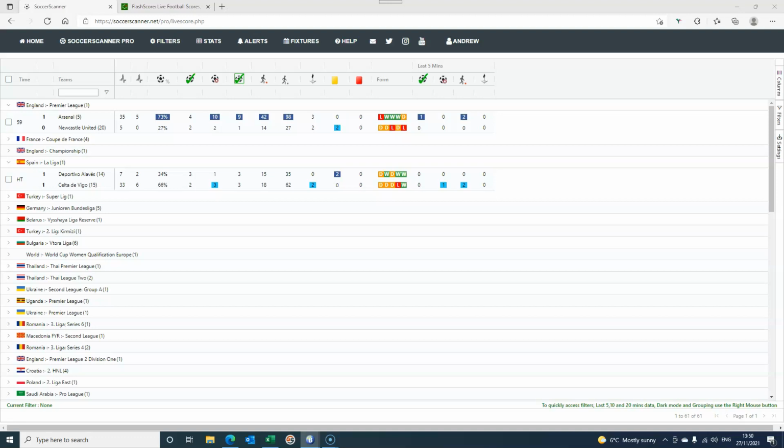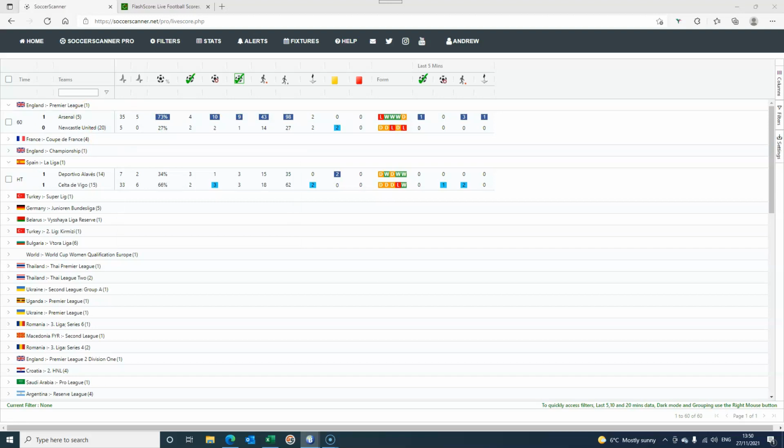So I'm going to put that one on as well. Arsenal 3.5. You can see they're still attacking. Last 5 minutes they've had another shot on target. They've had 2 more dangerous attacks in the box. Newcastle really aren't that good at the back either. They're 20th in the league for a reason. So yeah, there's the 2 trades we've got going on.